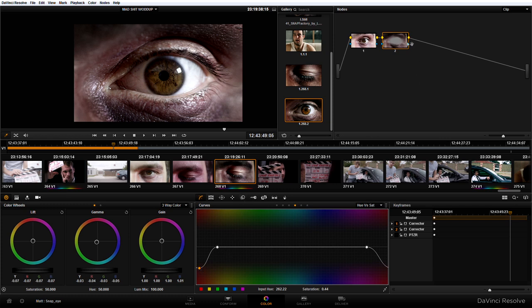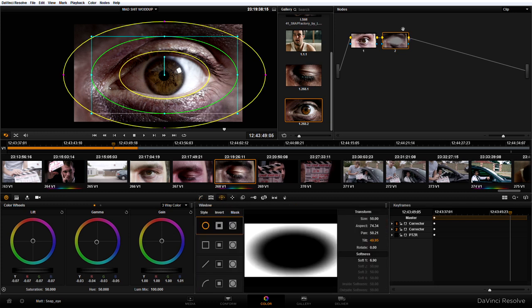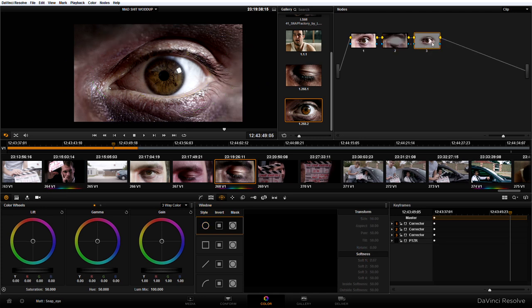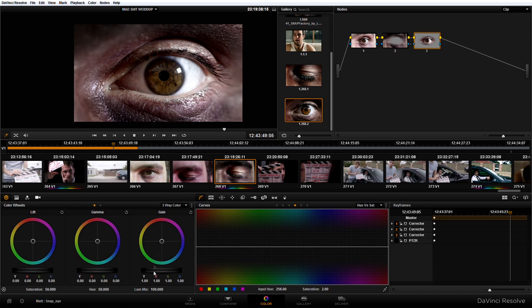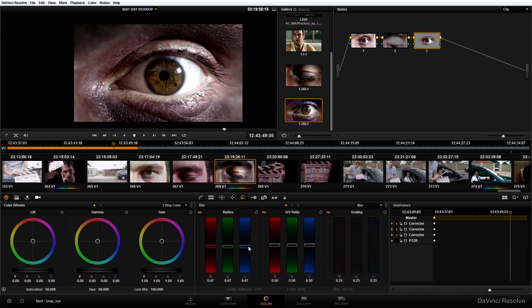Next thing I might want to do is just add an outside node. So the way these masks work is, on node number two we have a mask and we've just affected the outside of the node because we inverted it. But then what I can do is right click on that node, go add outside node, and now that's only going to affect the inside of that. So what I might want to do there is just increase brightness slightly and increase sharpness a little bit.